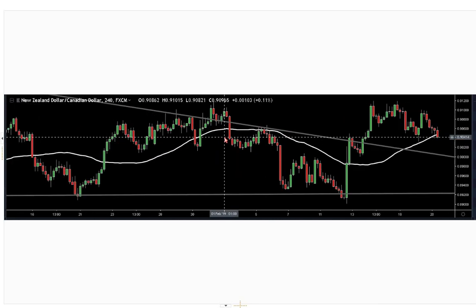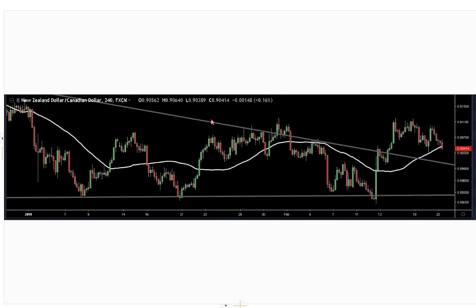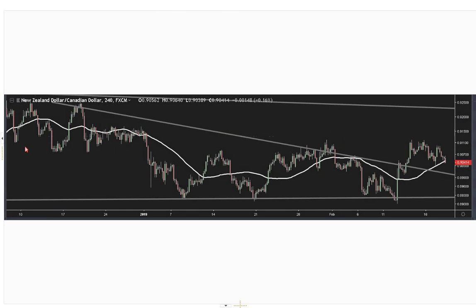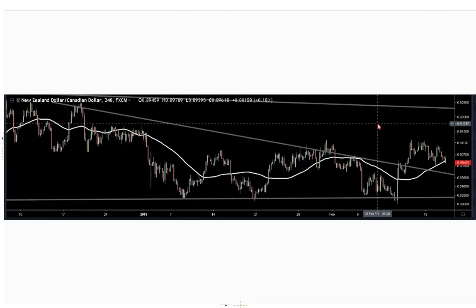So see how on a 4-hour chart, it's like a major resistance zone that it's been struggling in, right? This area used to be support, became resistance here, and then a little double top on the 4-hour. So I shorted it right over here. So it came down, triggered me in short, bounced up hard, but still couldn't get above the resistance and is now back down. So I'm looking for this thing to pull all the way back down into support. So the New Zealand CAD trade looks okay.